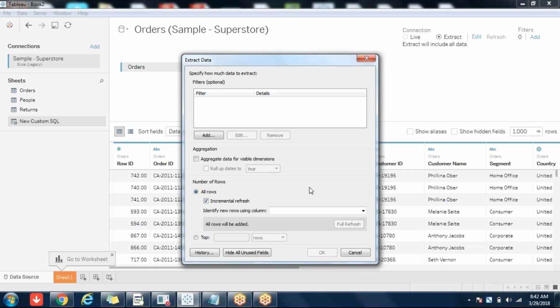For example, let's take an ideal scenario to understand it in a better way. Let's say into your database you are getting 200 rows daily.